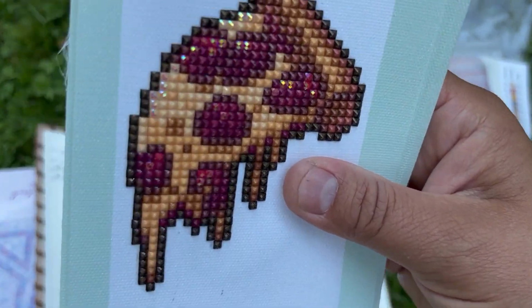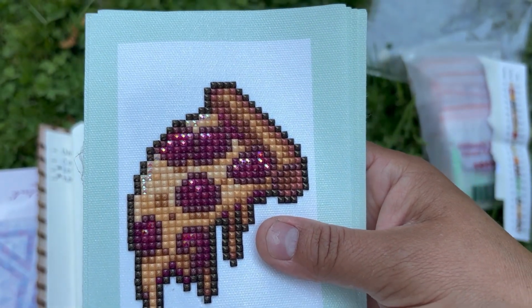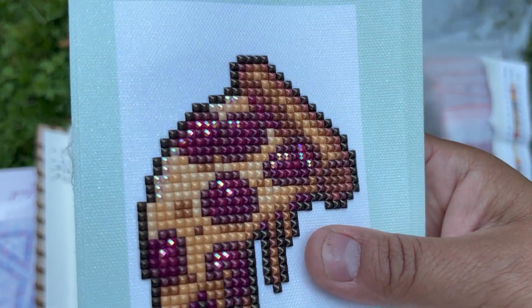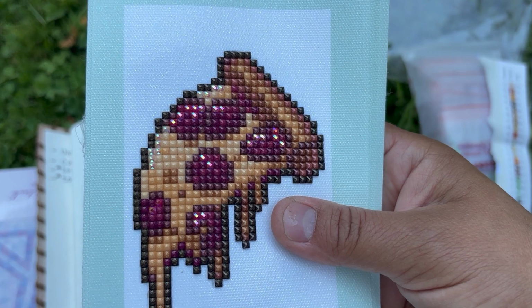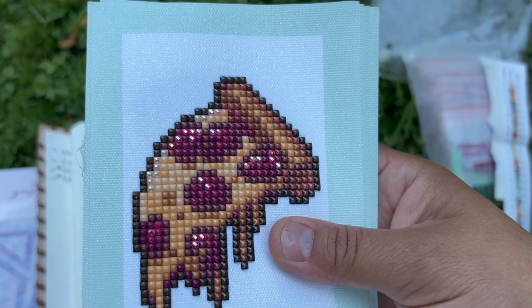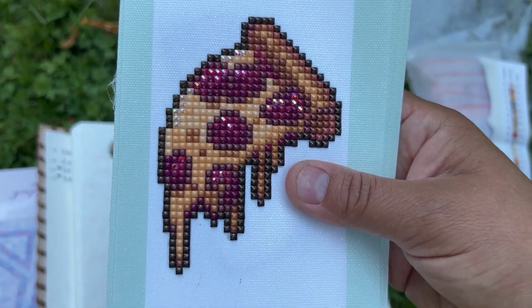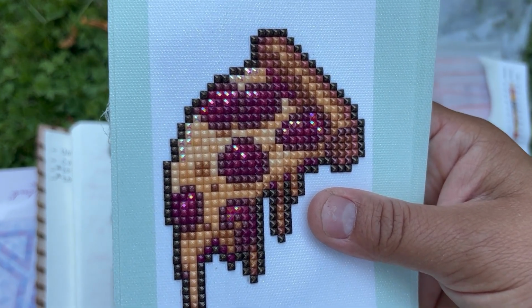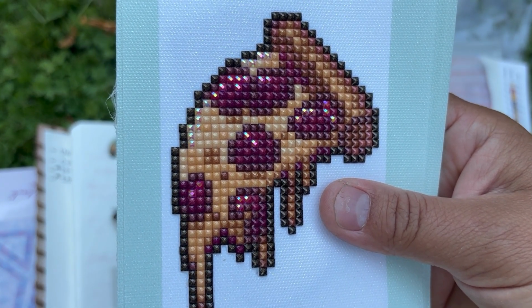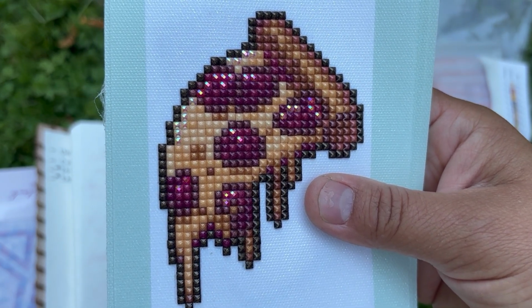But if you were to separate them and give them to people, or just wanted to take one to quickly go work on, and you just open the packages and then you don't save the drills, that's a completely different story, and that's actually super useful. That's just not how I work, so that didn't really work for me, and it was kind of bothersome for me, but not everybody does things the way I do.